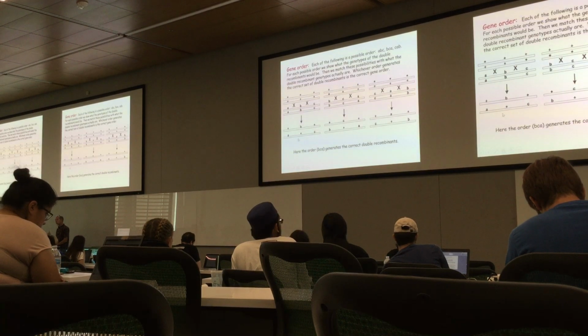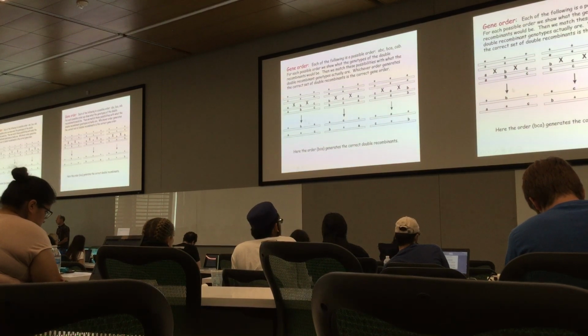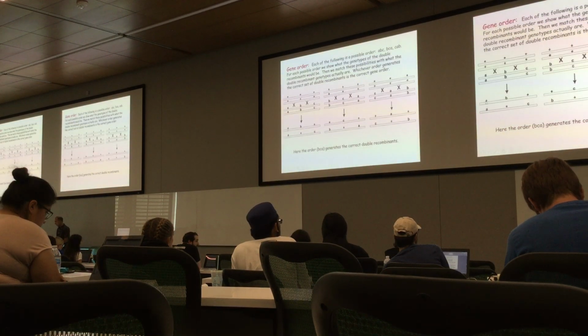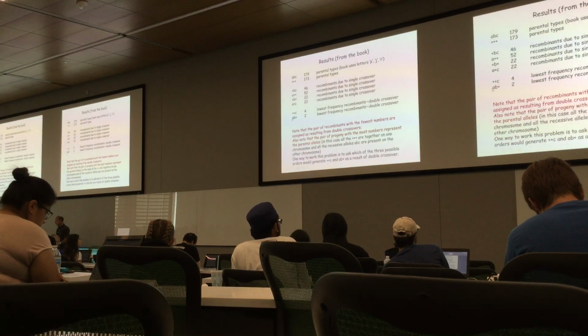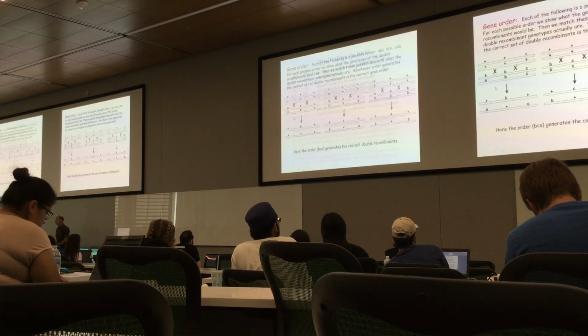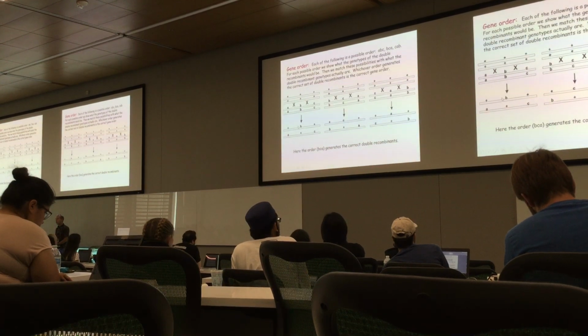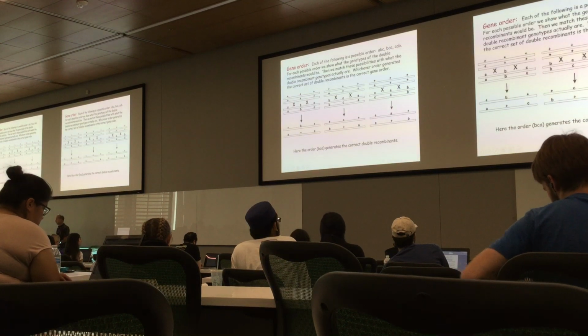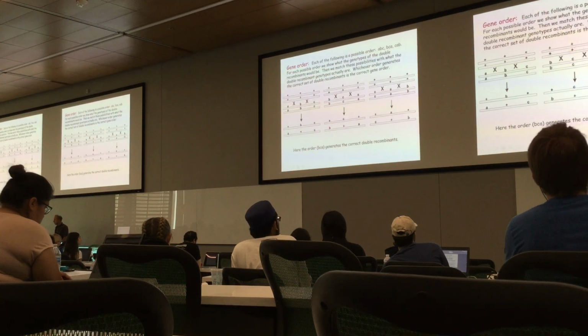Okay? And then what we do is we say, well, are these double recombinants what we actually observed in the results that we were given? Okay? And so this is A plus, B, C plus. And A plus, B, no, that doesn't work. A plus, no, that doesn't work. So you can see this order must be wrong because it doesn't generate what we know should be the double recombinants in this experiment. Okay? So we move to the next one, and the next one happens to be right.